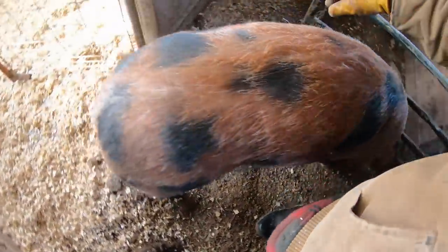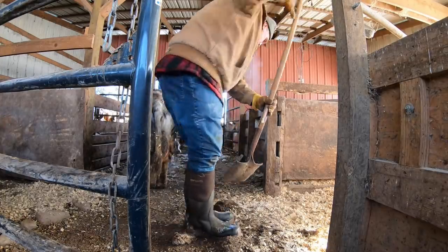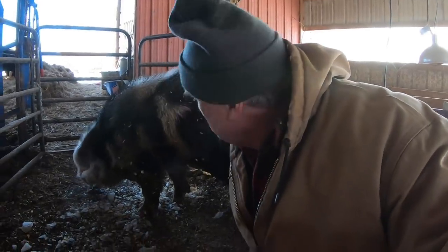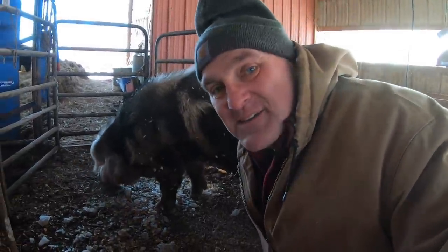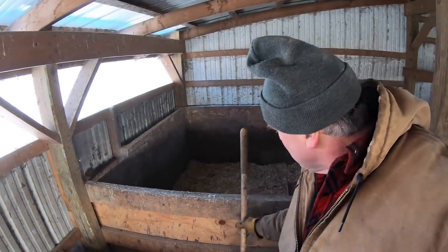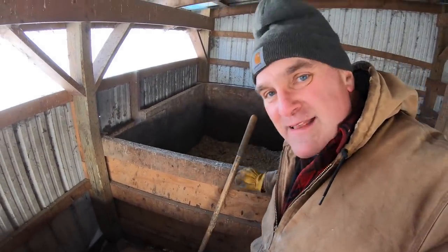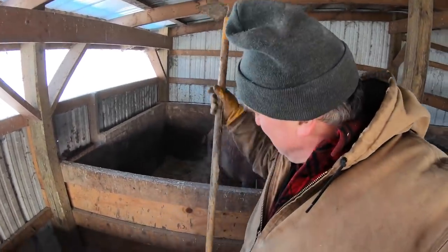Oh. Let me see if I can get this gate to open the other way. Oh, there, John. John, he is a big guy. I don't normally do this, kneel down next to him, but I wanted to show you how big he is. He's about 5. He's really getting up there. Whoops, better get this. One time I left the hoe hanging over here. I used this to grab the water dish. So I left it hanging over the edge of John's pen like this. I came back the next day, and there was nothing left of the hoe except for the metal end. He ate the whole handle.